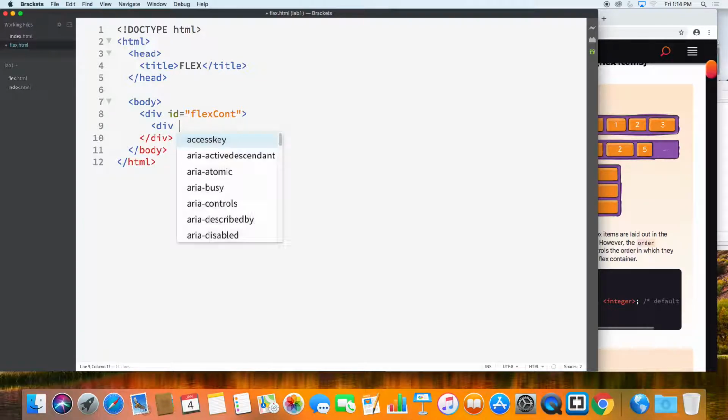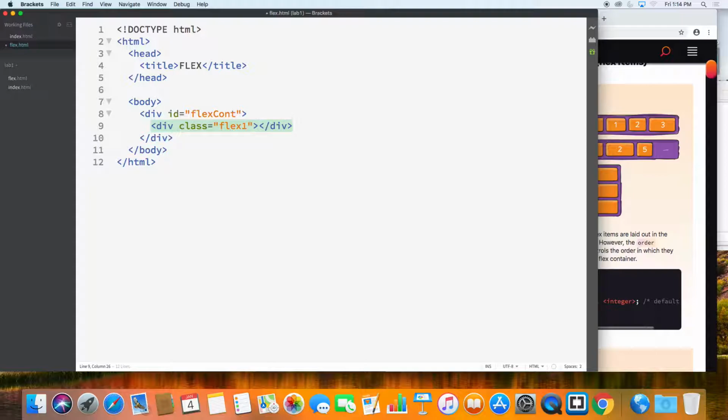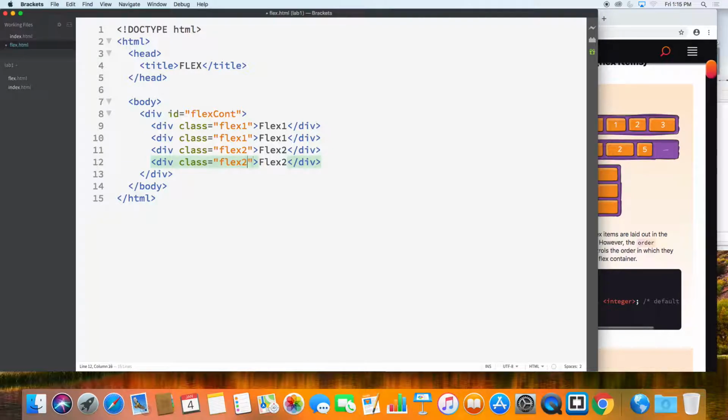We'll have a div, we'll class it as flex1. Another div, also flex1. And then one for flex2. And then finally, one more flex1.